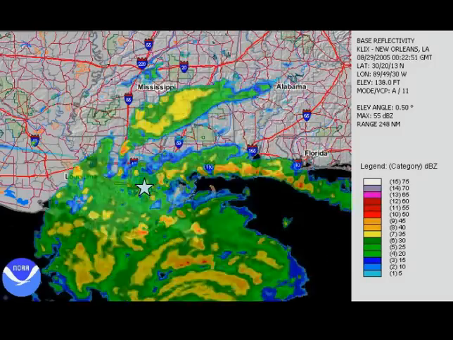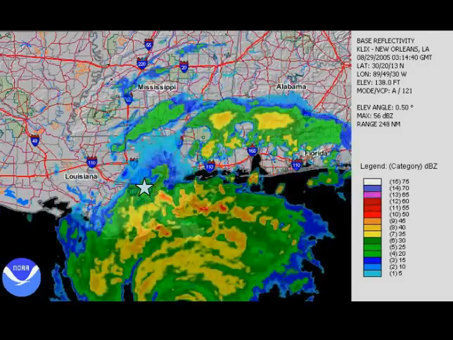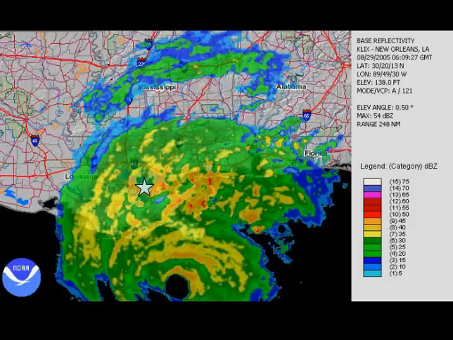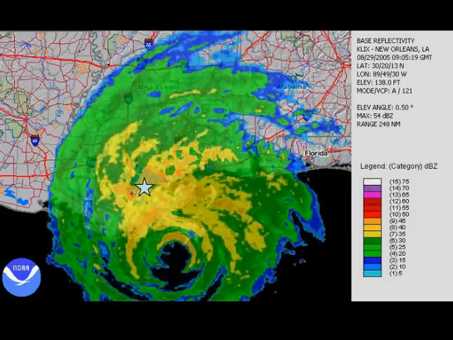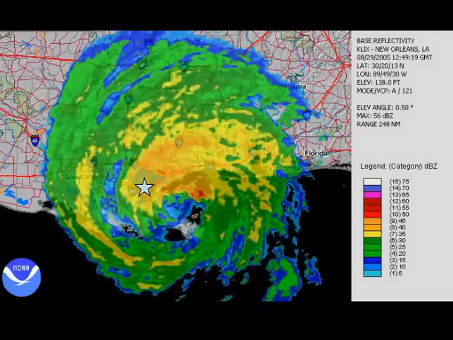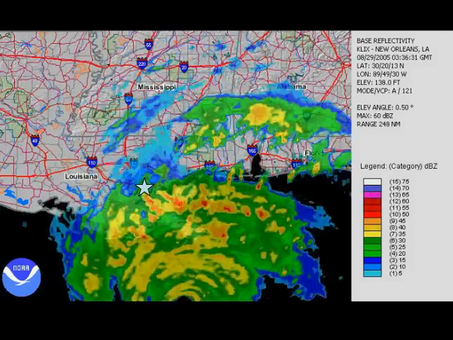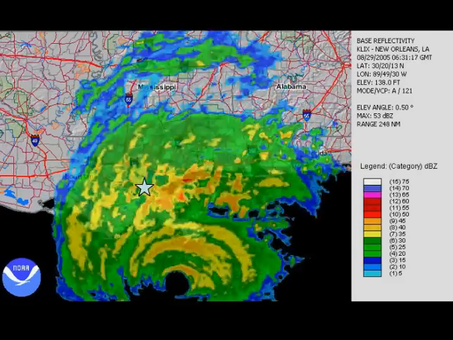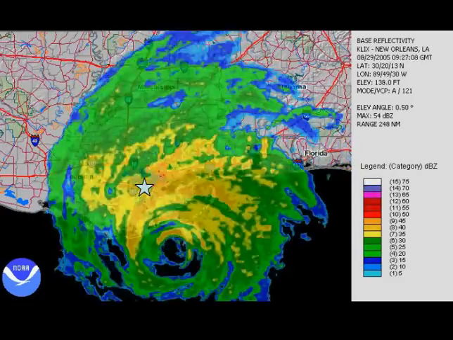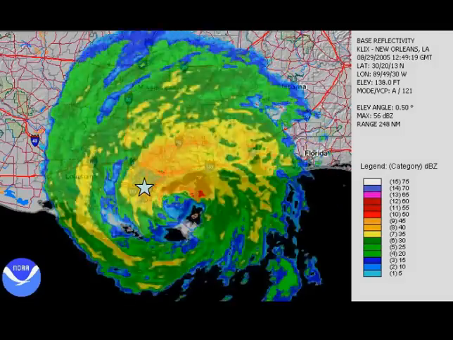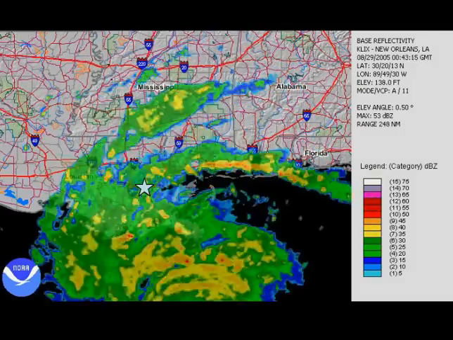Here's a Doppler image that shows the arrival of Hurricane Katrina, and we can see those dense rain bands. Before the eye even made contact with the shore, we could see those dense rain bands leaving their effect. But the hurricane went just to the right, or to the east, of that star, that star being New Orleans. And so the storm surge was really bad for the delta area of Louisiana, but also for Mississippi. It was really, really bad.